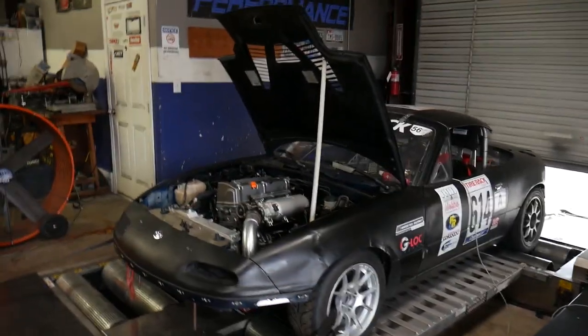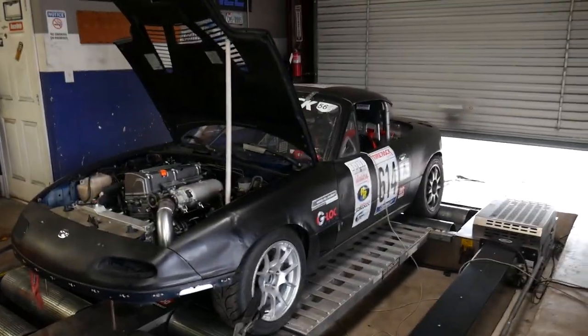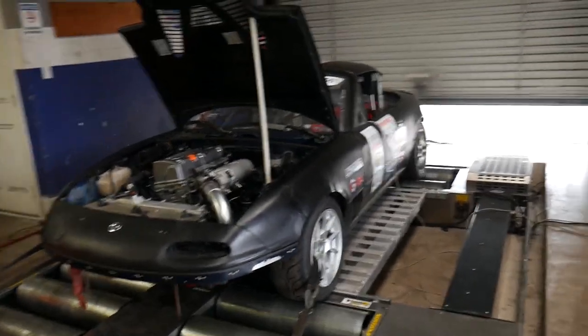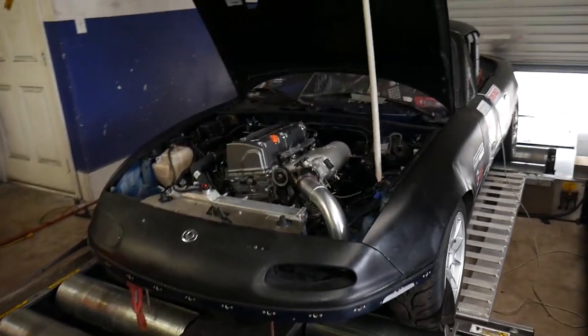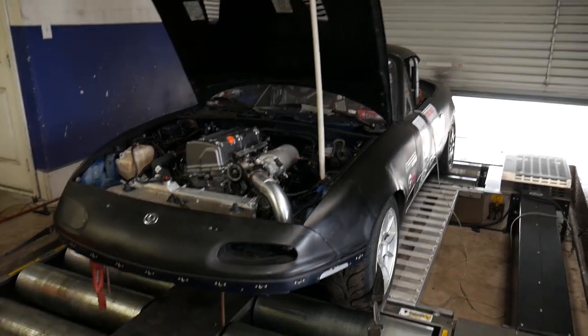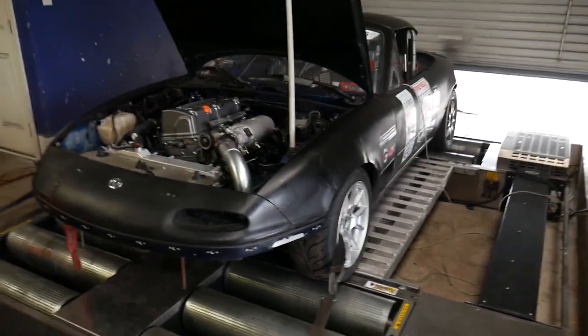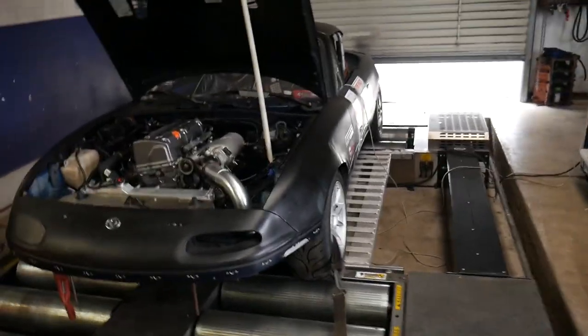It is full 3-inch right now, and it goes all the way to the back tire there, but we still have to go a little bit further with the muffler, just for certain tracks that can't be that loud. So it's a straight through design muffler, so it's not going to change the tune at all. But it'll just soften it down, quiet it down a little bit, get some of that rasp out of the way.